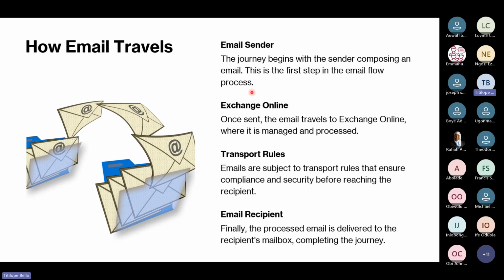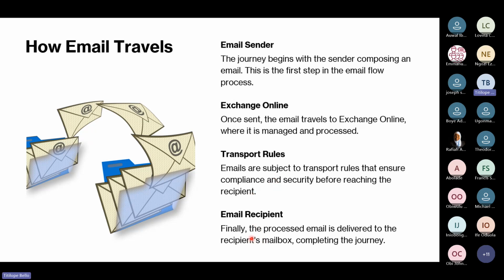Once Exchange Online receives this email, it checks through its transport rules and confirms if there are rules saying actions need to be taken based on the email that comes in. If there are rules that match the particular email, it takes the action associated with that rule.